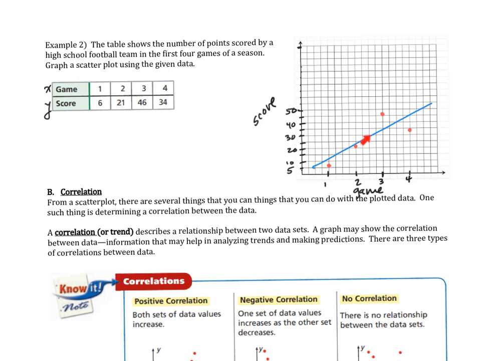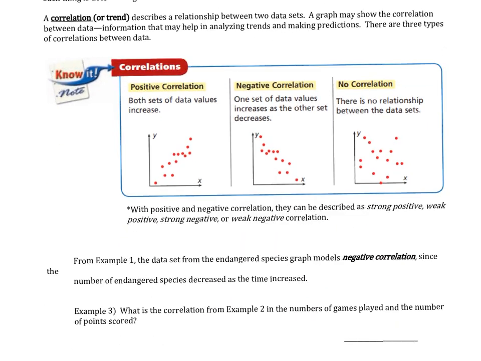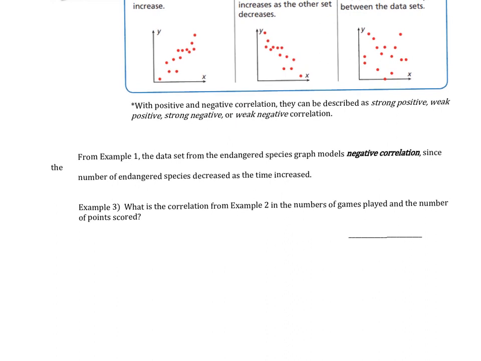And this is where, if you want to say what's going to happen in game 10, and you try to extrapolate based on that line, you'd be like, are they going to score like 120 points? Probably not. So the data is probably going to be pretty flat. And, as the games go on, obviously there seems to be trending upward, but it doesn't necessarily mean it's always going to be the case.